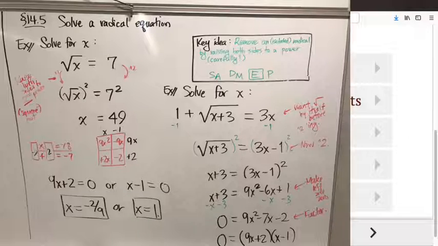So everything from here forward we knew how to do before Wednesday. The important thing for Wednesday was, how do we get rid of that square root sign? And as soon as that square root is isolated on one side of the equation, squaring both sides is your strategy to get rid of it. Because once it's gone, then hopefully everything is just in terms of polynomials, and we have tools from the 4 weeks that we spent working on polynomial algebra to solve equations that have polynomials in them.